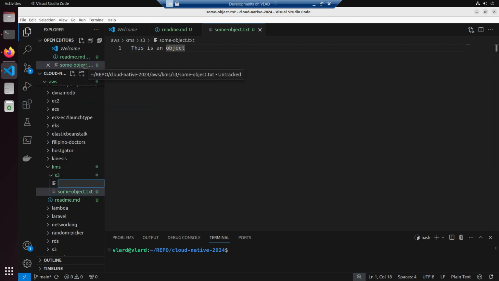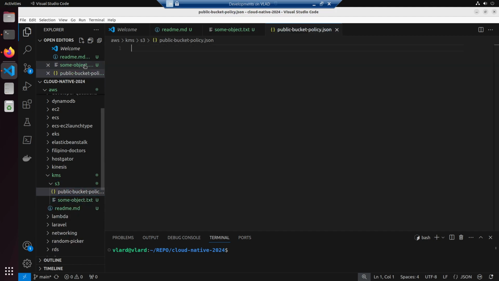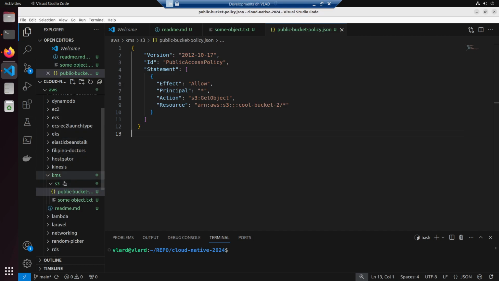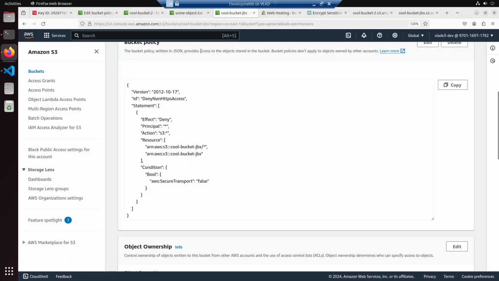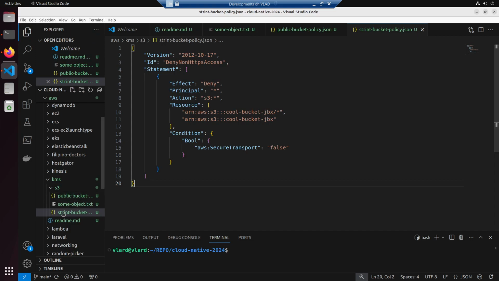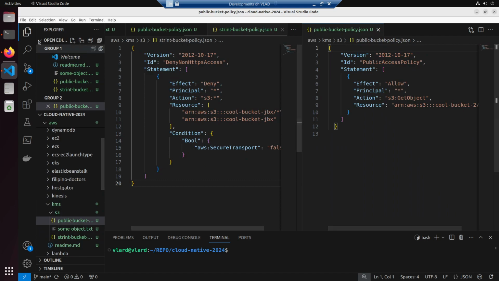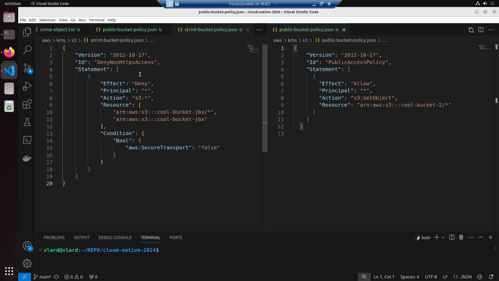Policy. So for the strict bucket policy, this is the strict bucket policy. This is the not strict bucket policy. So let's compare.